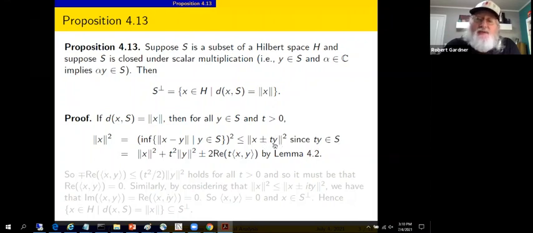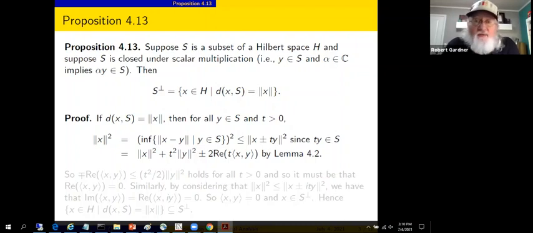ty is a vector in S, as is negative ty, to get the signs to balance there. But we're dealing with x minus an element, a specific element right here of set S. Well, this gives a specific norm of a vector. So that specific norm will be greater than or equal to the infimum of all such norms. The infimum is the smallest one, the least upper or the greatest lower bound. But the infimum will certainly be less than or equal to any specific element of the set.